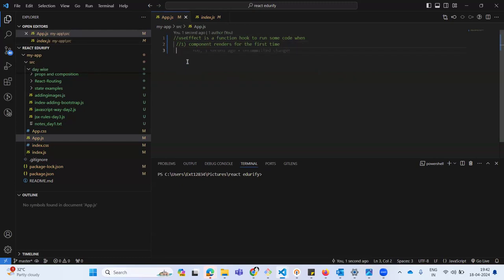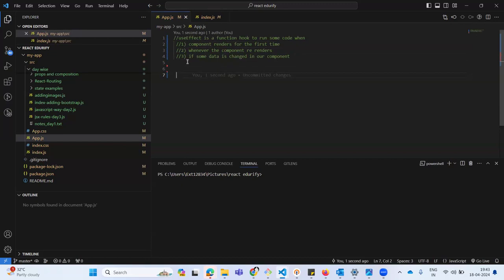Second option, whenever the component re-renders, meaning when there is a change, when the component is reloading, then it will be called. If some data is changed in our component, then this will be loading.